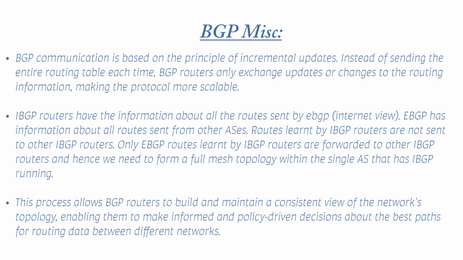I hope you understood IBGP and EBGP, different route attributes, the different BGP messages and the different BGP states. I will share a link with you where you can go into detail about all of this. This was just an overview I wanted to give you on BGP. Tomorrow we'll go over an example to see how AS path prepending happens, how EBGP is formed, how IBGP is formed, and how full mesh topology is formed, which will give you more insight on it.